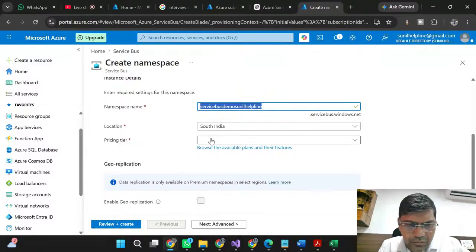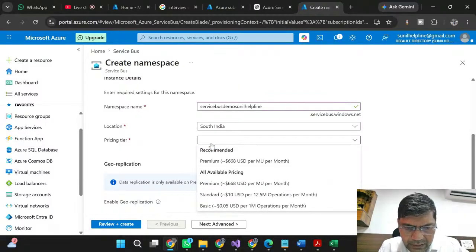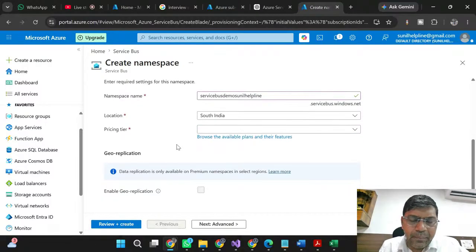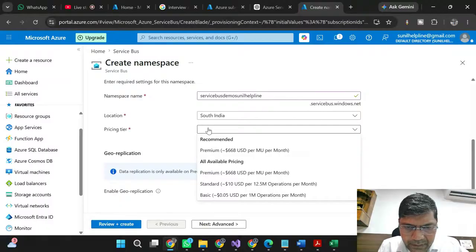Here, okay, pricing tiers. Location we already selected, South India. So in South India we will store all the information whatever we are doing. So pricing tiers we have here. In premium we don't want to use it, it will charge a lot.